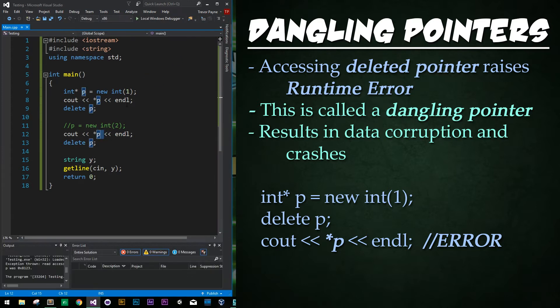Cool. So it's good to know that Visual Studios will try to stop us if we're accessing invalid memory. Very very good. Alright so now we've seen the two dangers of working with this. The second danger that we were just looking at is dangling pointers. Pointers that point to a non-existent value and results in data corruption and often crashes.